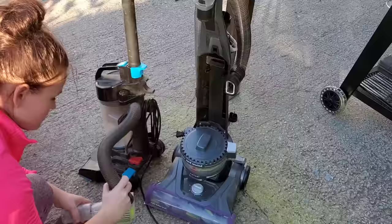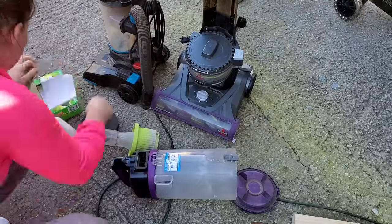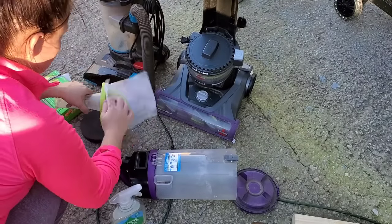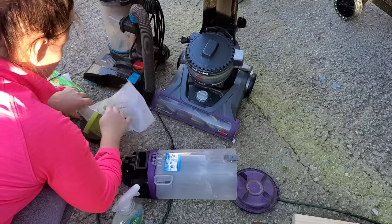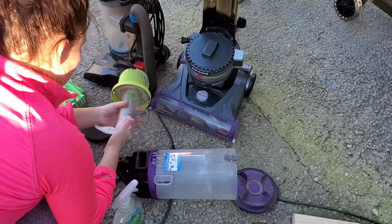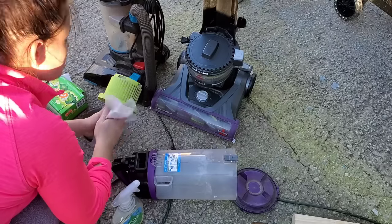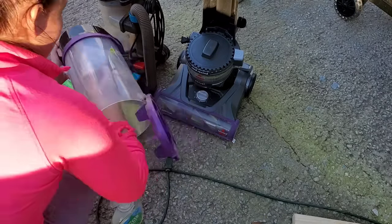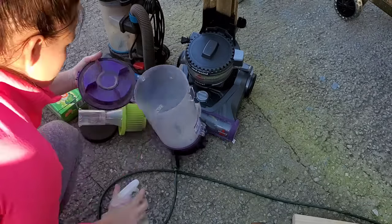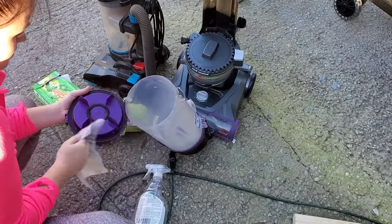Then I take a dryer sheet and whatever cleaner I have on hand closest to me. It could be water, it could be Pine-Sol, whatever. And I use the dryer sheet to dust and clean the vacuum. This not only cleans it, but it makes it smell really good too. And it just lingers and keeps it smelling nice and fresh. So that's a little tip if you have dogs: try using a dryer sheet just to clean out the inside of the vacuum. It picks up a lot of the dust and debris, and you'll see it when I lay it down. It is filthy. It is like black, and that just goes to show you how much it picks up.